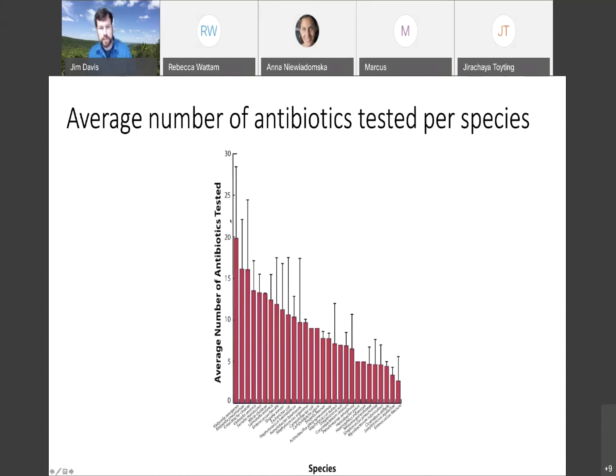The study design largely dictates the number of antibiotics that are tested for each species, so we have a pretty large standard deviation on the average. That's what the error bar is here. It's not uncommon to see between 5 and 20 antibiotics tested for each organism, and that also depends on the species. You'll get more antibiotics tested on the gram-negative enterics, like Klebsiella and E. coli, than you'll typically see for Mycobacterium tuberculosis, because there's only a set number of drugs that work on tuberculosis, and they're usually different.